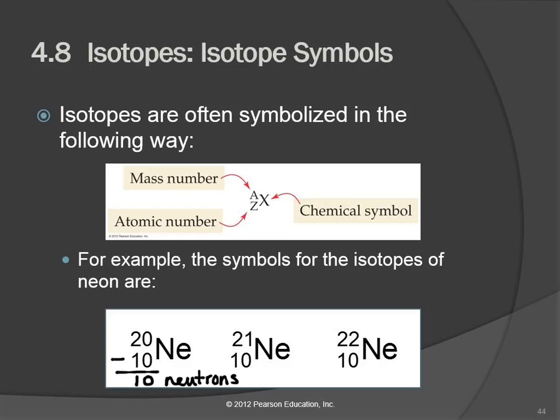And sometimes we need to know how many neutrons. So for this guy over here, how many neutrons does neon 22 have? 12. We just stack it up. That also helps me to remember, which one do I put on top in the symbol? Well, you put the bigger one on top. The mass number goes on top, the atomic number goes on the bottom. So these are the symbols for the 3 isotopes of neon. Any questions?